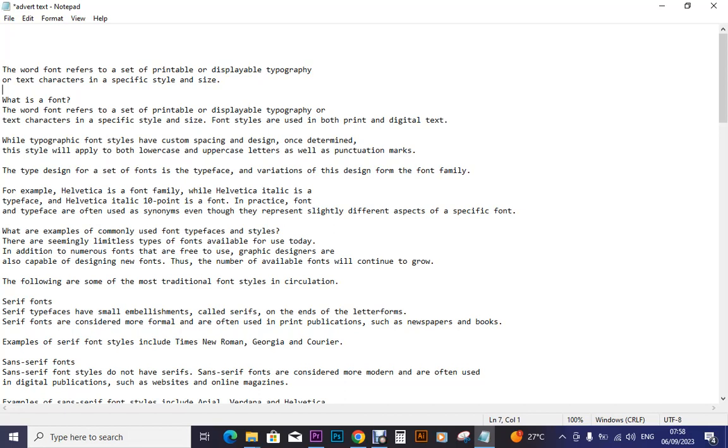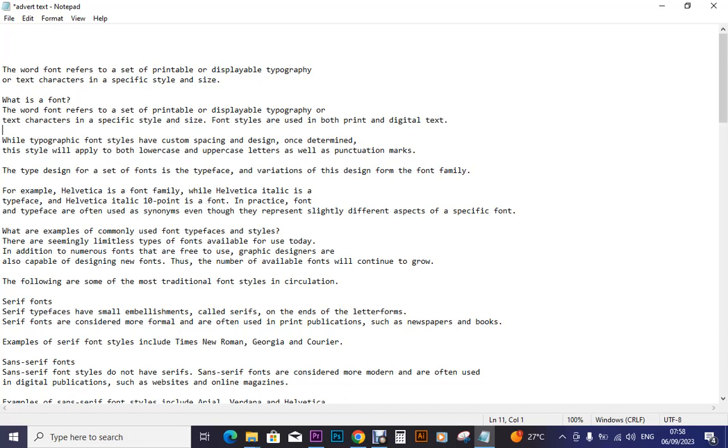Font styles are used in both print and digital text, meaning that with different font styles, we are either designing something to be printed or something to be posted on screens, like on computers, on the internet, on phones or tablets.